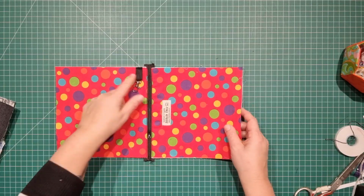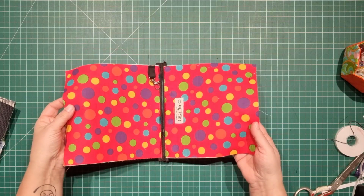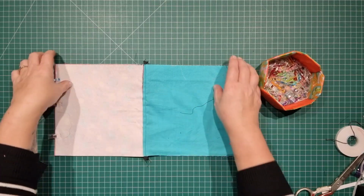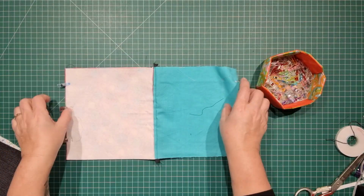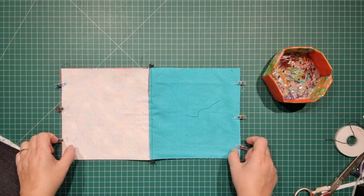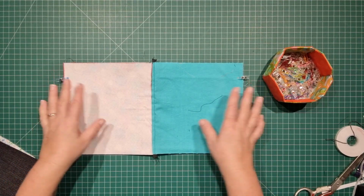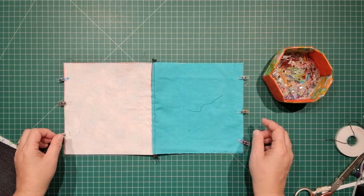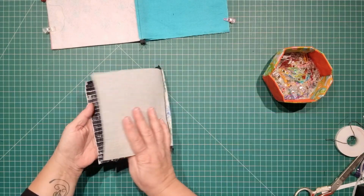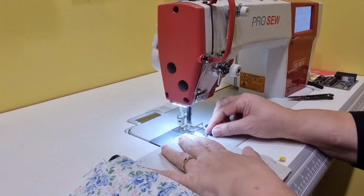Now that our tab is on the side there, take your fabric and we're going to bring the main pieces together. Make sure your zip is open here. So once you've opened out the fabric here, clip them together at both ends. We'll take this to the machine and sew both of these ends down. We don't need to leave an opening here at all because our opening is going to be on one of the sides shortly. Same for this one here where you've got 2 colours. Just bring them together, clip this edge and sew those edges.